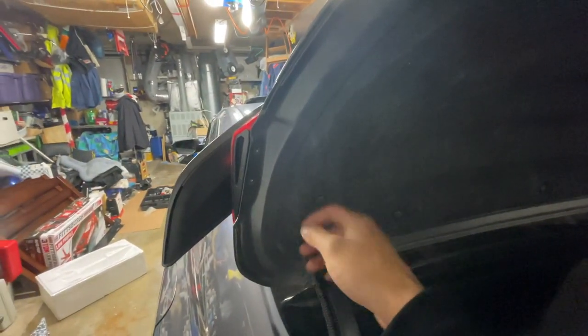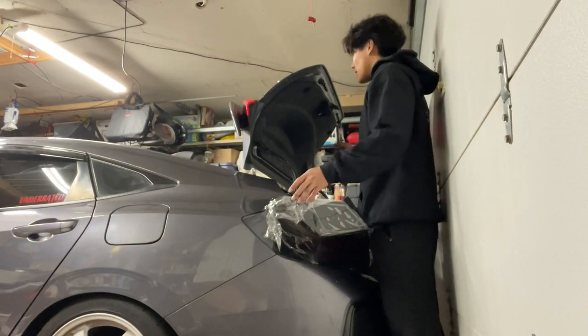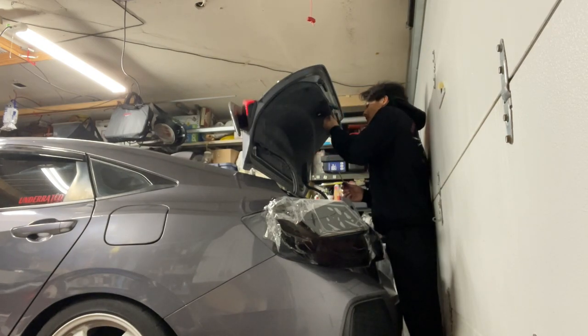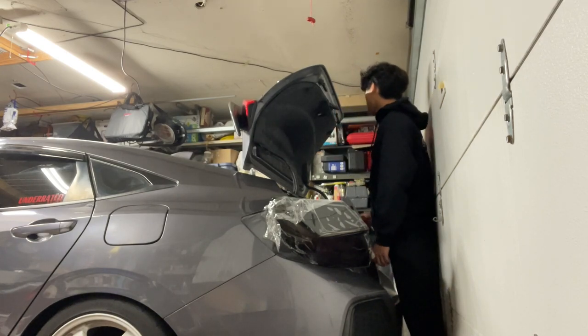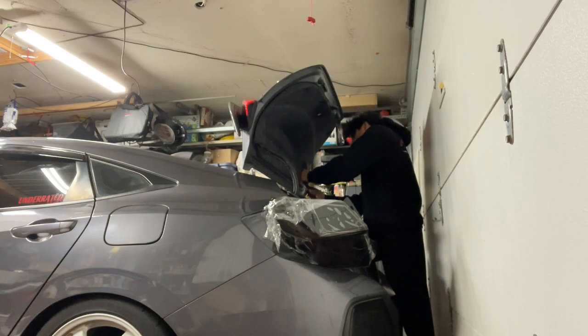Well, folks, I believe we're gonna have to remove the trunk lining, and then there is a third screw under here. Okay, let's keep the business going. Luckily, these pins are not as annoying as the ones on the outside of the car. I don't know what these ones are called, but they look like little Eiffel Towers, if that gives you an idea. And they come out really easy. I haven't broken any of them. Nice and easy. That's how you want.